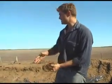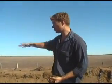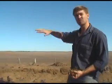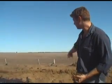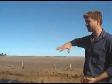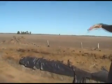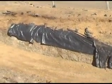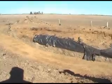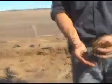So what happens is you dig a massive big hole, you put all the silage in, you compact it down each time that you go, and then you cover it with plastic, this black plastic that you can see, and on top of that goes all the excess dirt from the hole to pack it right down and keep it locked tight away from air and away from any enzymes that'll break it down, and therefore it'll be there ready to be used every drought that we have.